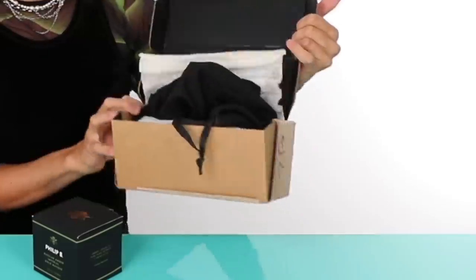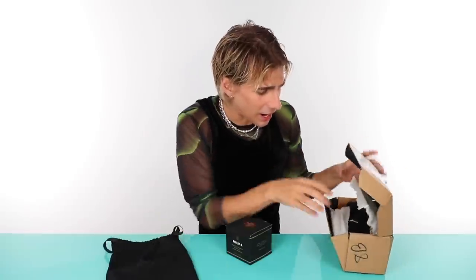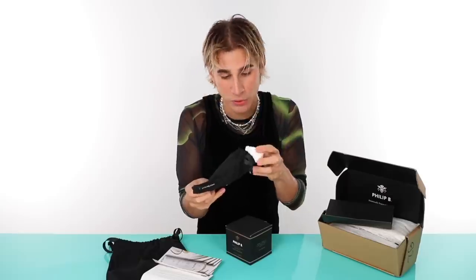Hair is freshly washed. Hold on though — let's dissect this before we get into it. Let's really understand what I'm putting on my head and see if it's worth $225, just by the ingredients, the packaging, everything that goes into it before we actually feel the results. So let's start off by reviewing the way it came packaged. Here is the box — cute. A little pouch, honestly a cute little accessory. I always love a good branded accessory. I'm glad it came with something, I really am. Because for $225, it better come with a cute thank you card and a complimentary gift.